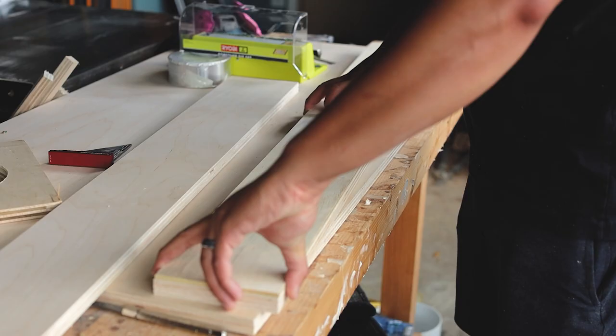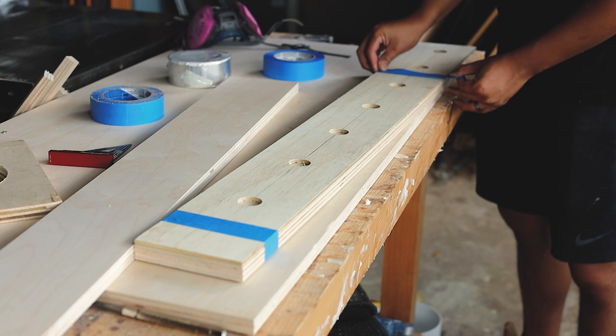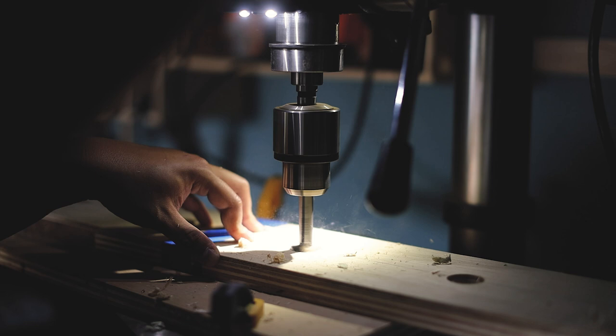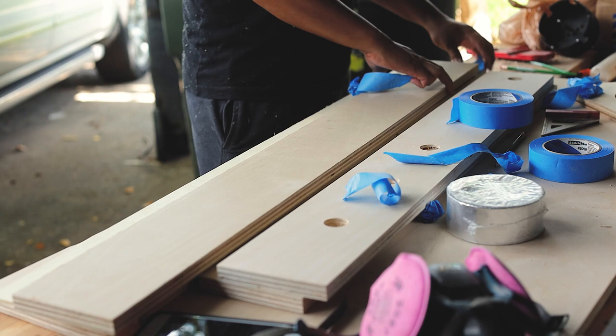With the template made, I'm going to lay the template on top of my rails, and that way once I go back to the drill press I can align the holes and it'll give me the exact location where I need to bore the holes out with my Forstner bit. I'm only drilling out maybe halfway through the plywood — that would be deep enough for the rods to sit in. Add a little bit of glue and it'll be nice and secured. You don't want to go all the way through because then the rod will show on the other side. Just repeat that with all your rails.